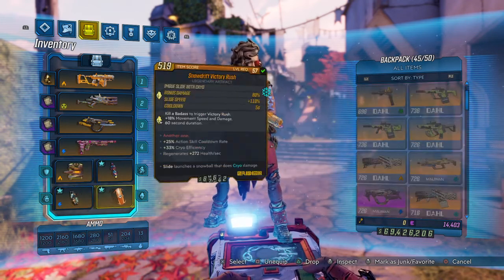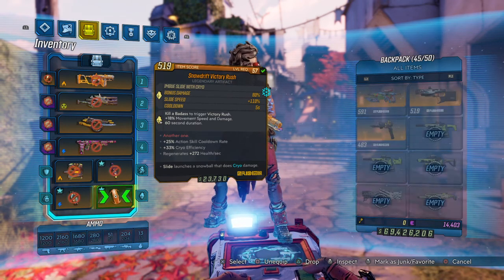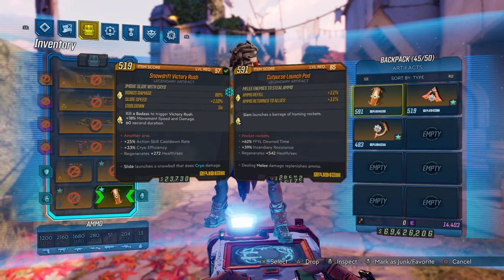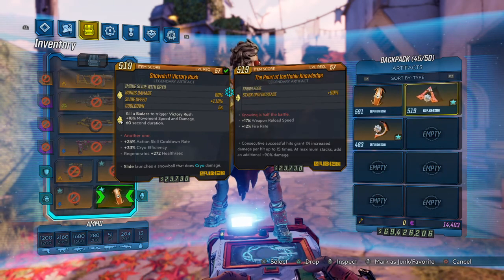Other than that, again, for artifacts, any kind of Victory Rush is good. I have a Snowdrift Victory Rush. Icebreaker Victory Rush would also be a good one if you're using Cryo on this build. I also have a Cut Purse Victory Rush, just to refill ammo. Cut Purse Launchpad, you're mainly going to use the Launchpad to refill ammo. I just had this one before I got that one. They both work fine. And then obviously a Pearl.